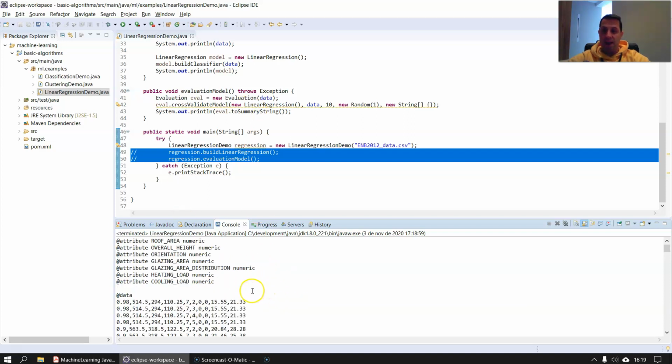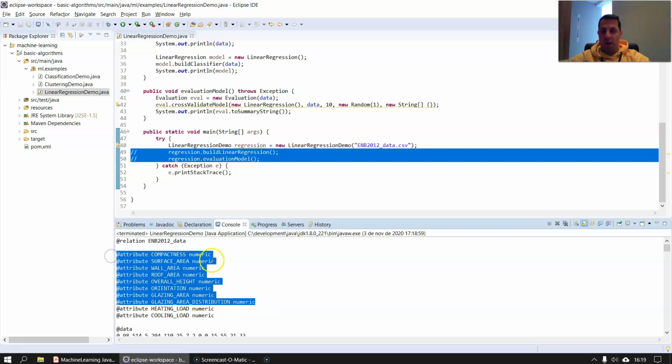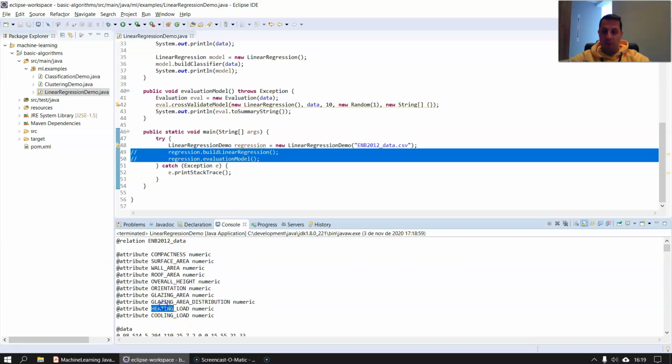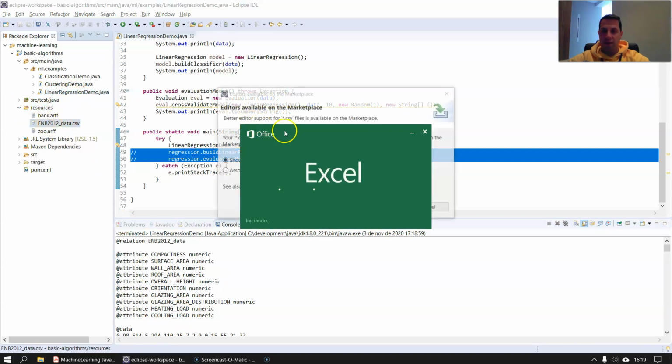This data set is about heating and cooling in some buildings, and the efficiency of heating and cooling in some buildings. So we have 8 attributes that describe the building and the heating load. You can see more details in the data.